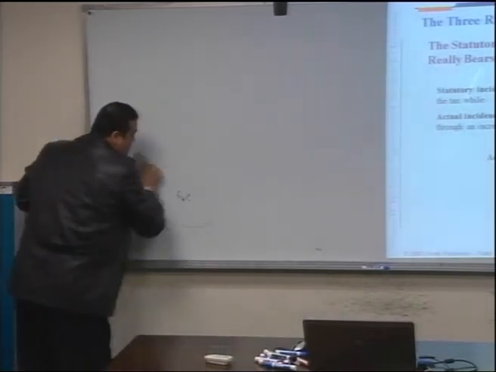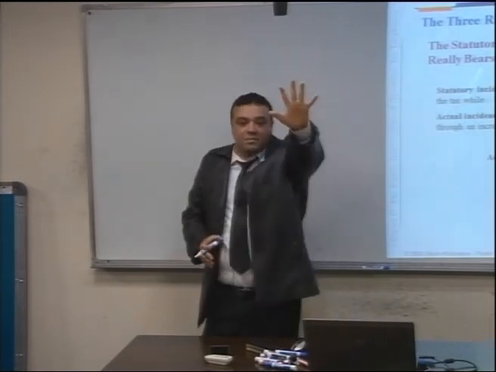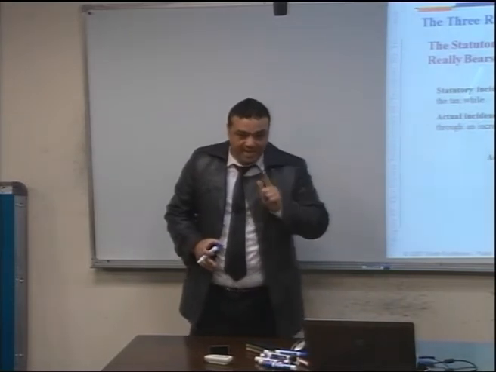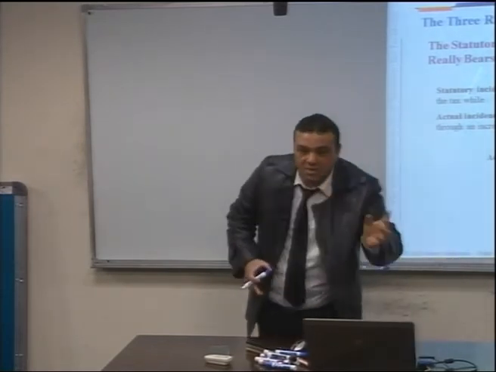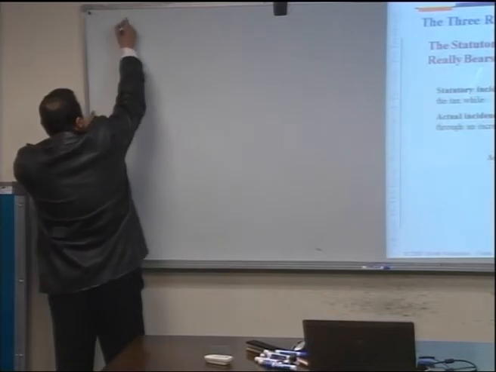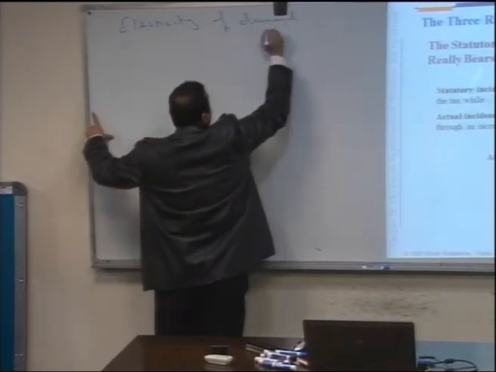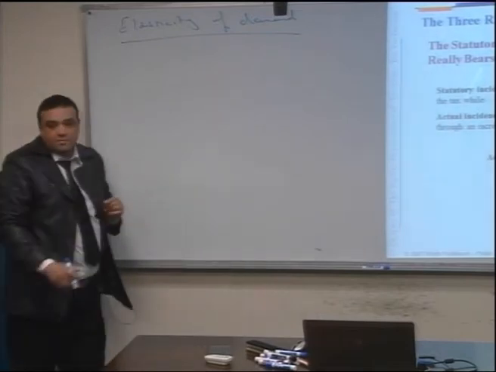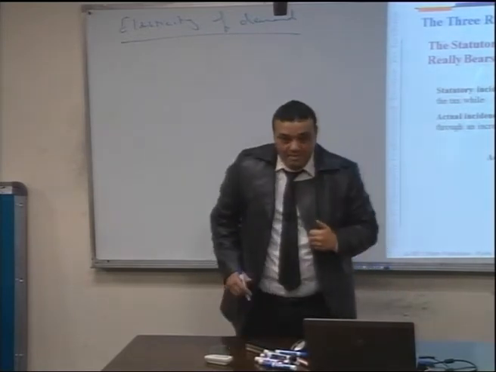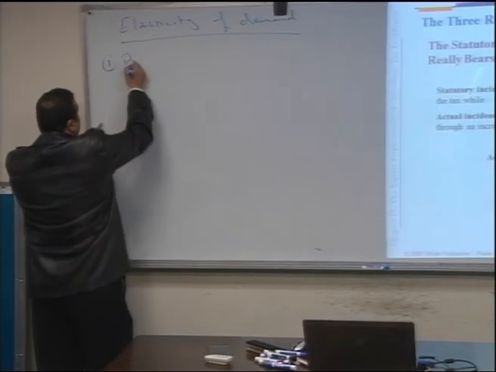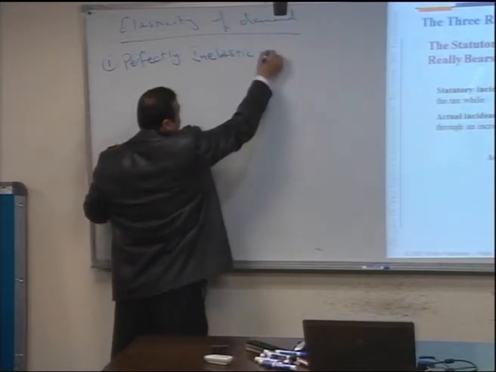The elasticity of demand: we can find 5 types of price elasticities of demand and 5 types of price elasticities of supply. So the elasticity of demand can be classified into 5 types. We have perfectly inelastic demand, number 1. In this case, the product is very, very, very necessary for the consumer.